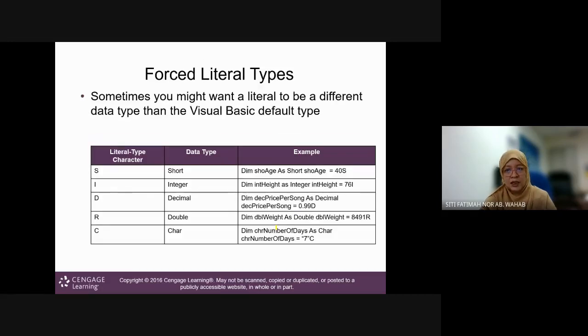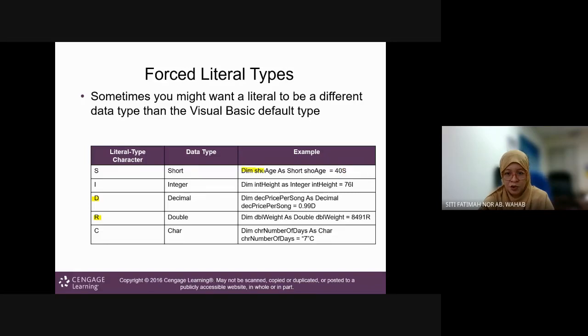Sometimes you want a literal to be a different data type than the default type. Okay, kita ada SIDRC, kita ada short, integer, decimal, double. So decimal ni D juga, double pun D juga. So dia differentiate with different character D dengan R. Nampak tu, literal tu guna kat mana ni?